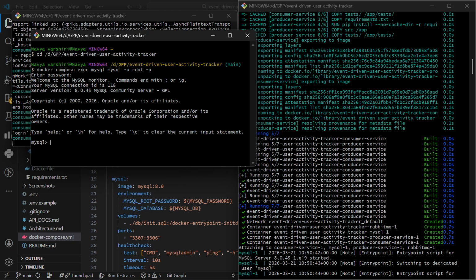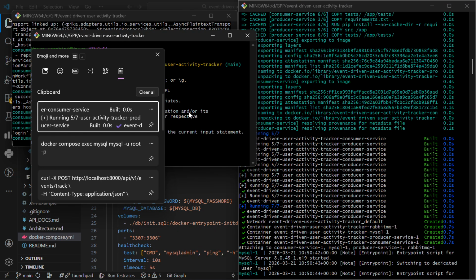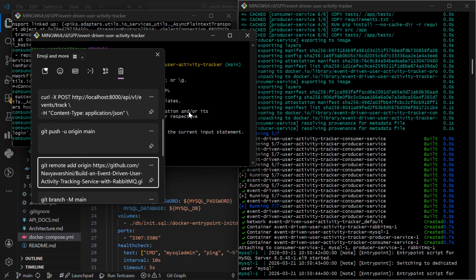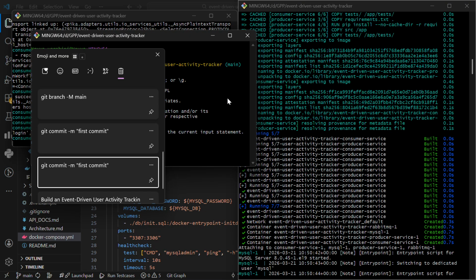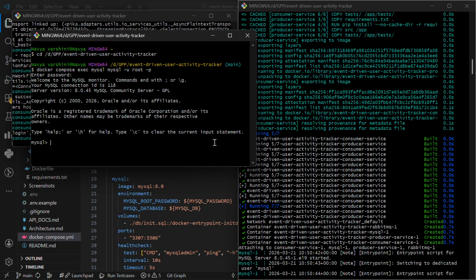And now again open Git Bash. Here you can see the user activity database.